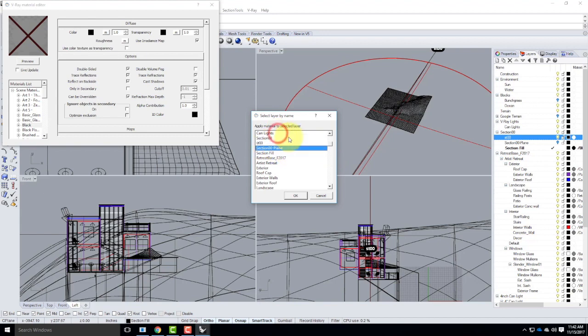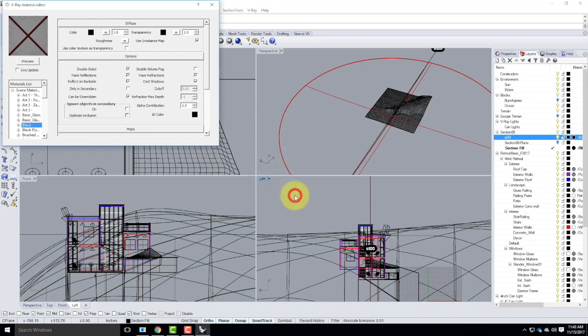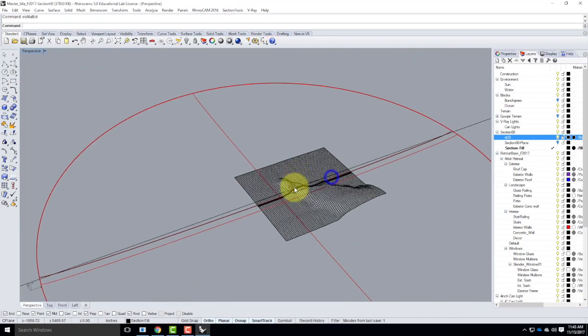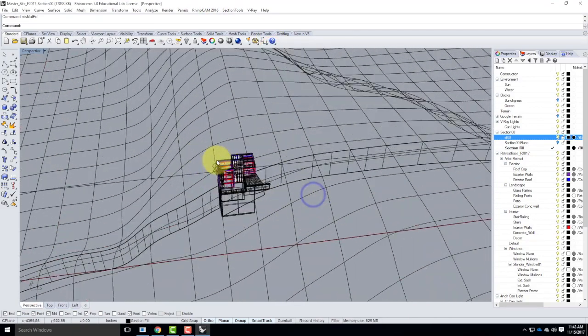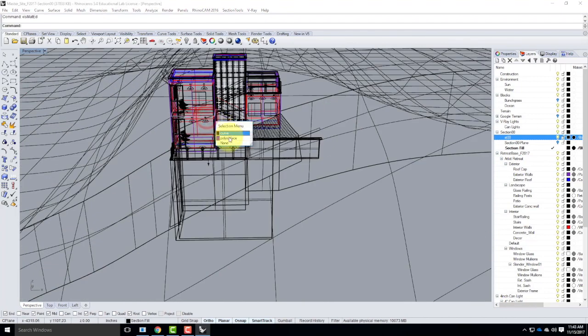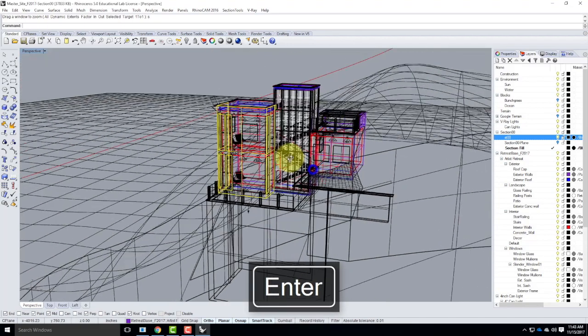There we go. It's coming up. ST00. OK, so now that's applied to ST00. So let me get back into my perspective view. I'm going to zoom down in, and I want to establish the view that I want to try to render. So maybe I'll take this object, zoom selected, so that I can get kind of in close.